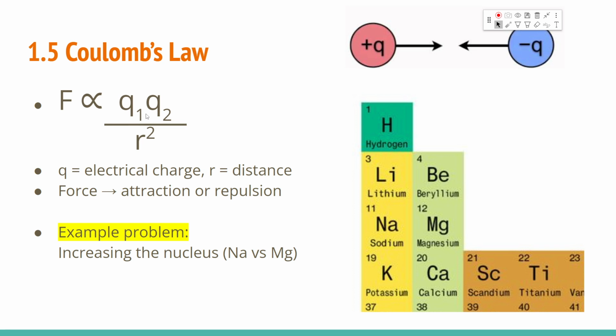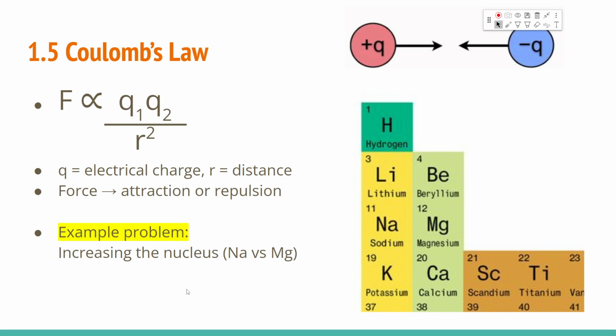And so if I think about the Q value in terms of neutral atoms of these guys, the sodium is going to have 11 protons, 11 electrons. So 11 times 11, that's 121. And then magnesium, I have 12 protons, 12 electrons. Again, I'm just assuming neutrality. And so 12 times 12 is 144. So 121 versus 144, well, 144 is bigger. There's going to be a bigger attraction between something that has more protons versus less protons.